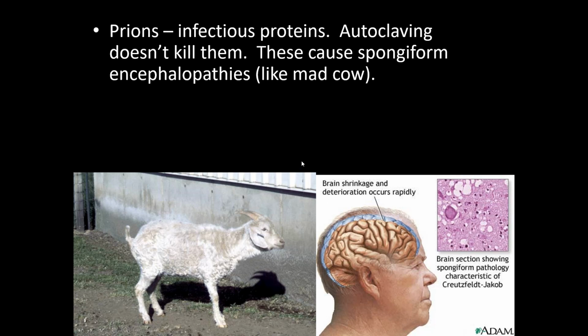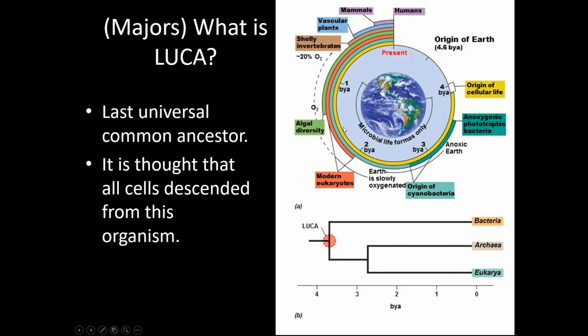The prions transmitted from the sick cows into people, went through the gut-brain axis, and then essentially started to tear little holes into the brain of the people. So it creates a spongy-looking brain. That's why it's called a spongiform encephalopathy. It's because it makes your brain look like a sponge. Eventually it degrades enough of the brain that you just flat out die, but it sucks the whole time you're dying, and so just don't mess with prions if you can help it. I really already answered this question earlier, but there it is for the majors. You do still need to know your LUCA stuff.